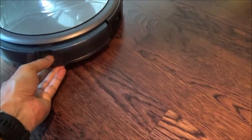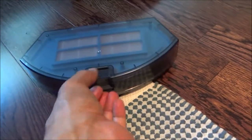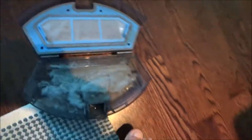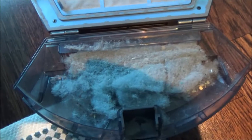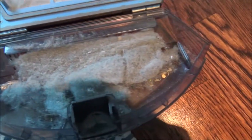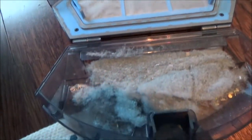As you can see, it's full of dust in here. I'm not sure how to open this one, but let me try... yes, like this. Look at the dust — look at this! It probably ran for maybe 10 to 20 minutes, and look at all the dust it gathered. As you can see, it does a good job.